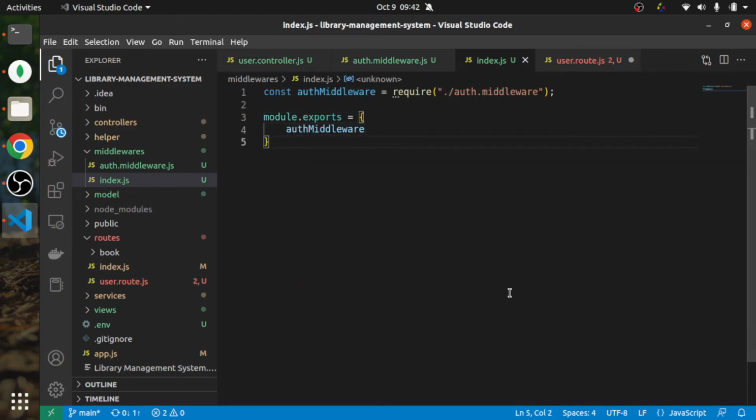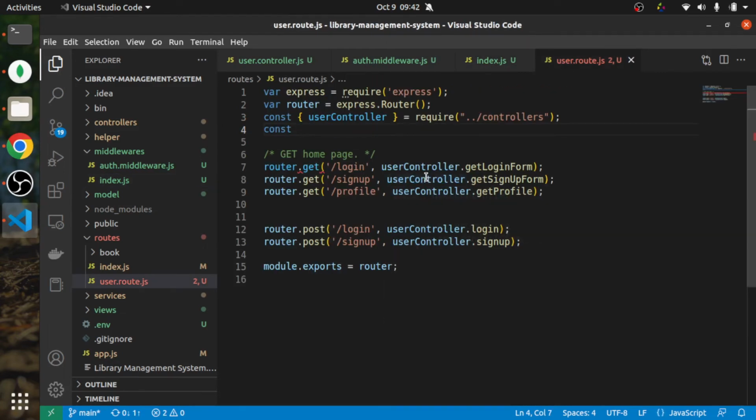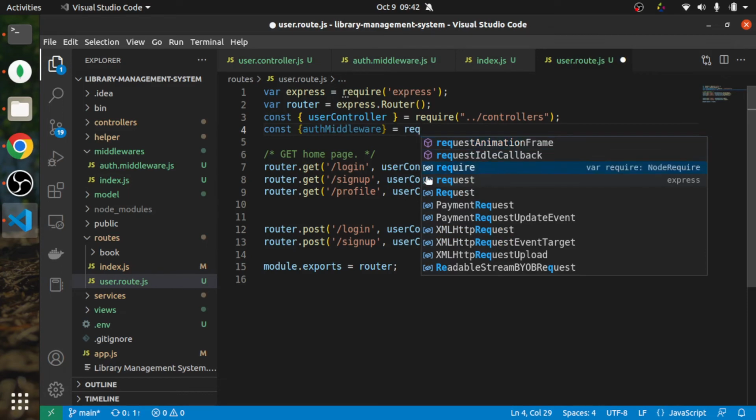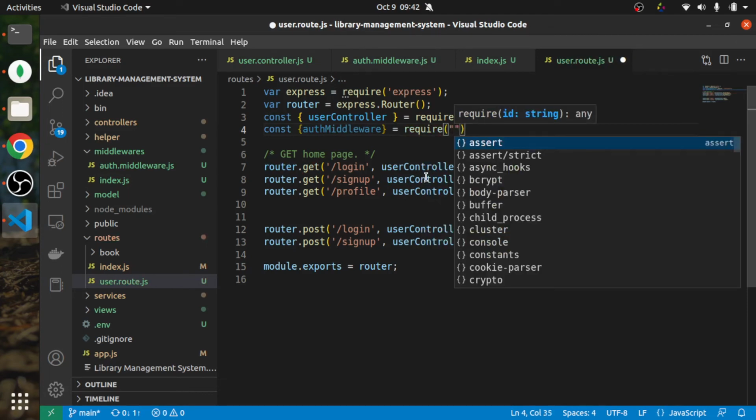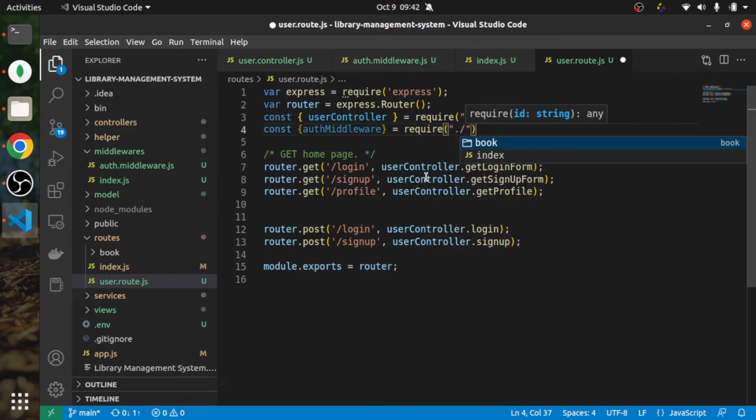Okay, fine. Now if you go to your index user route, here you can simply write auth middleware, and we can require middlewares.